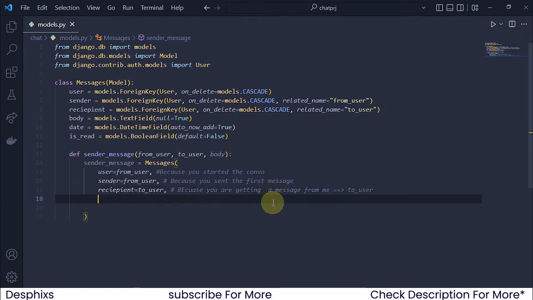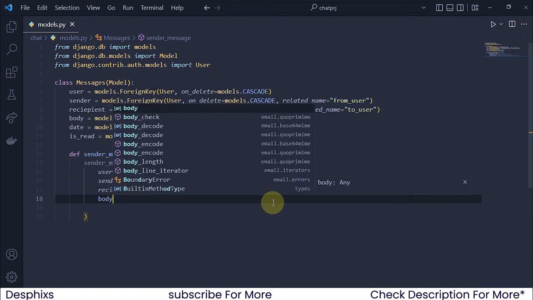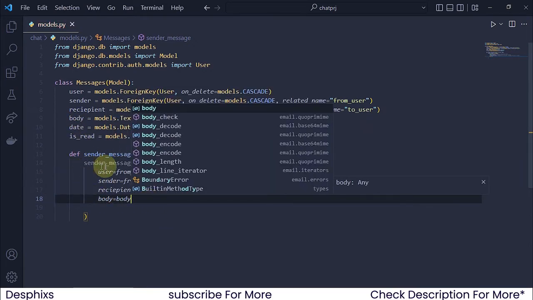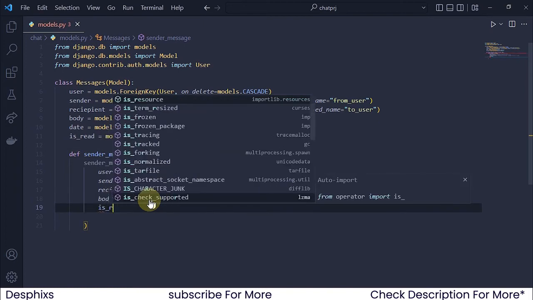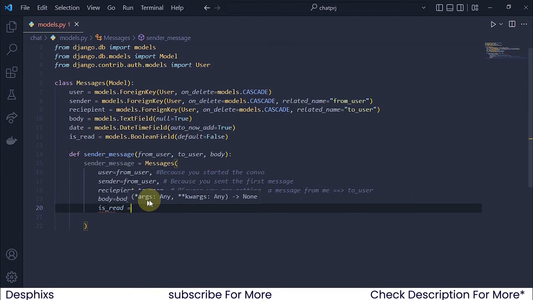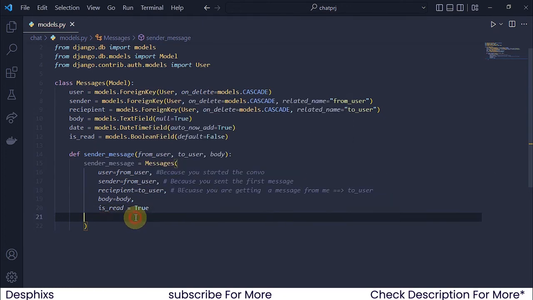Okay, so that's it. Now another thing that we're passing is the body. Now we got this body field over here. Now the body, we could simply go ahead and pass in this body. Hopefully you guys understand. That's this one over here. And as I said earlier, you could call this whatever you want. So if you're calling this, let's say, oranges, then over here you want to pass in oranges. And this is going to work perfectly well. So make sure that whatever you're passing in here could be anything, then make sure that whatever you are passing in here is whatever you passed in here. Simple as that. Now we also want to go ahead and say is read should be equal to true. That means you have read the message.